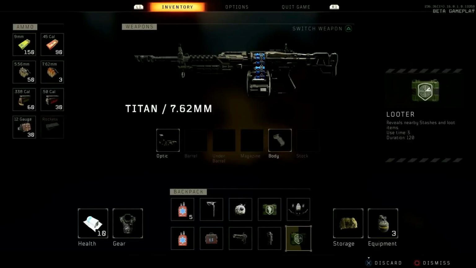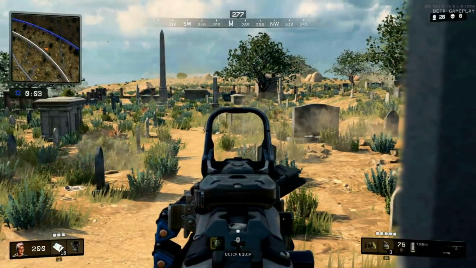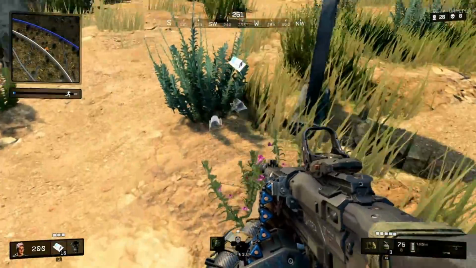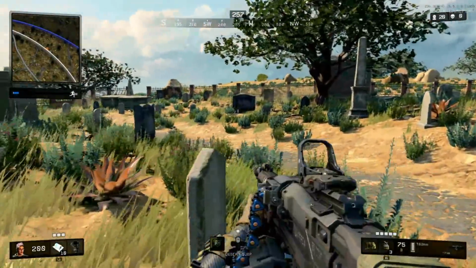Alright, so the next perk is going to be Looter. It is going to reveal nearby stashes and loot items. As you can see, you see them in a white outline as you look around. You can see the white outlines all over the place here, showing you all of the items that are nearby. It has a range that is pretty far but not unlimited. It's got a pretty good range, as you can still see items as you come up on them.